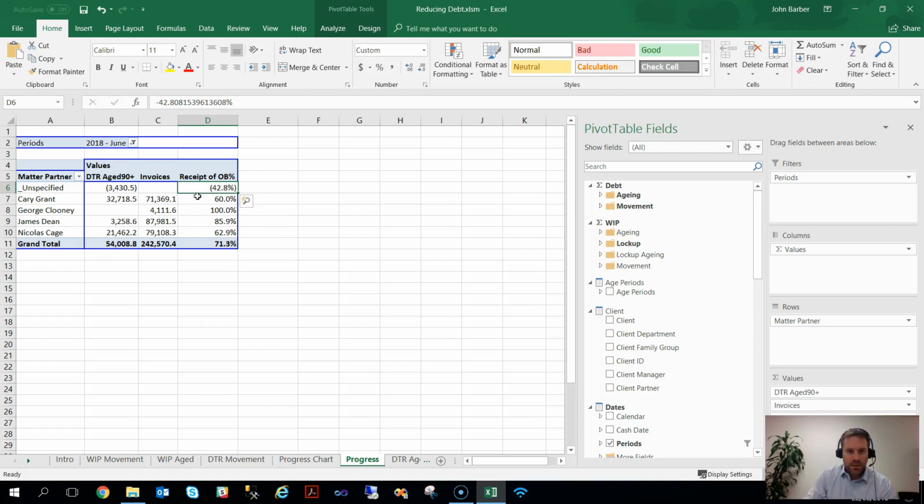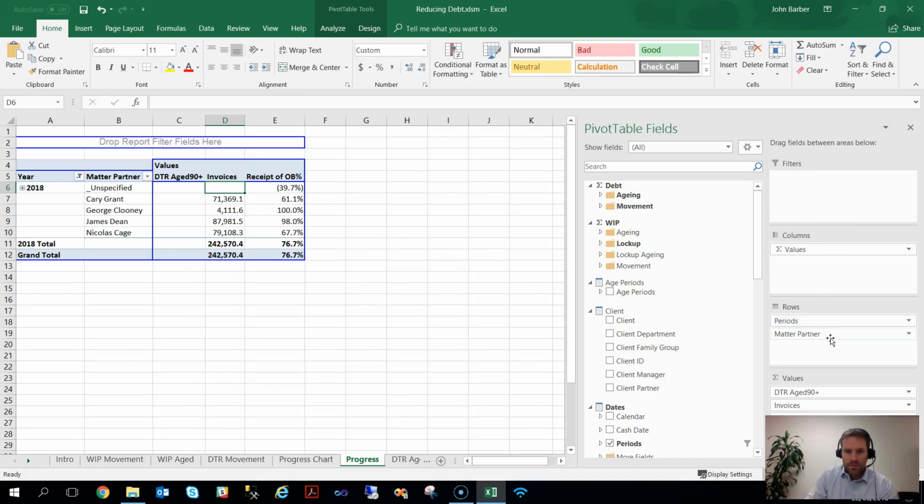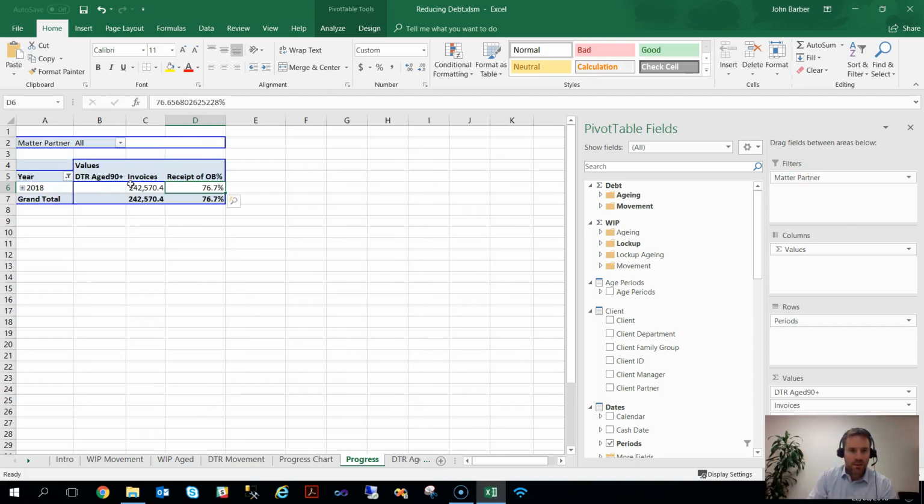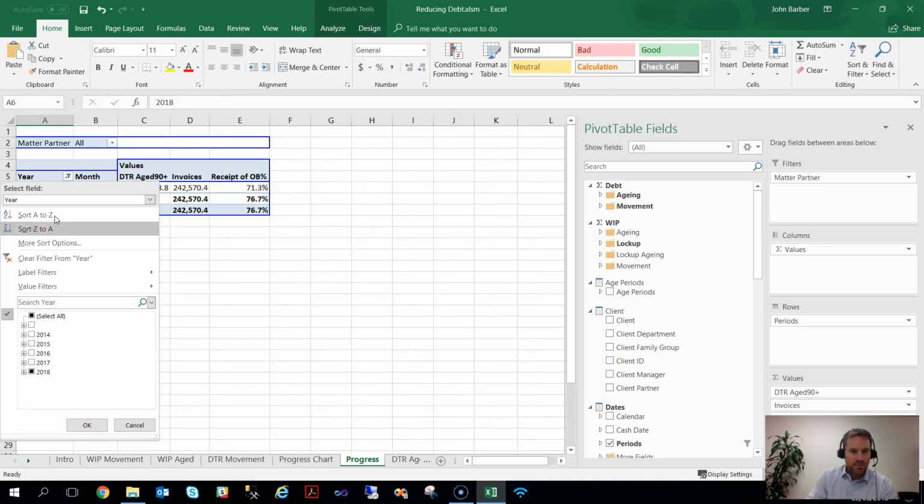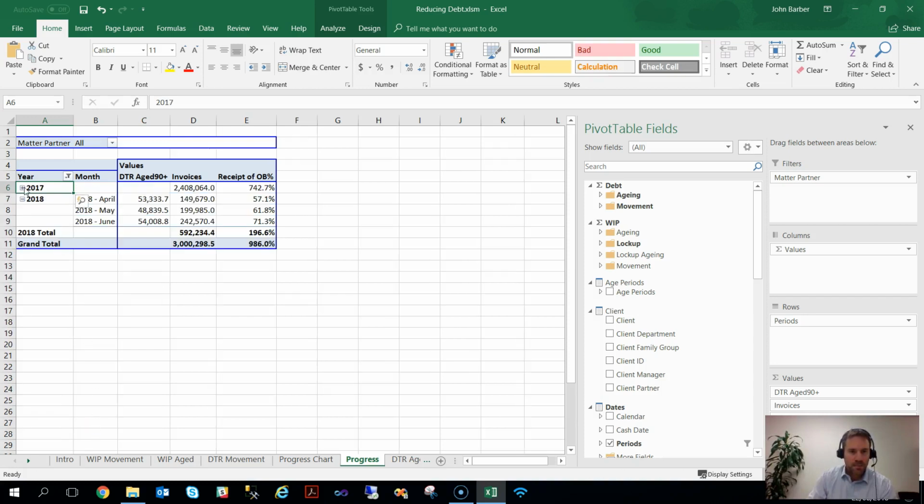The first thing we need to do is create a timeline. At the moment we're only on the month there, so we can just use the pivot functionality to drag it down onto the row. I'm not so much interested in the breakdown by matter partner at this point, so I'll drag that up as an overall filter. And we expand out the years. And of course we need a few more years here, so we're only up to June in this current year, and it'd be quite useful to see the whole of 2017 as well.